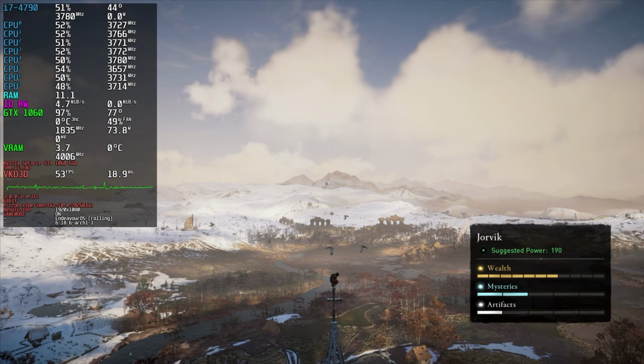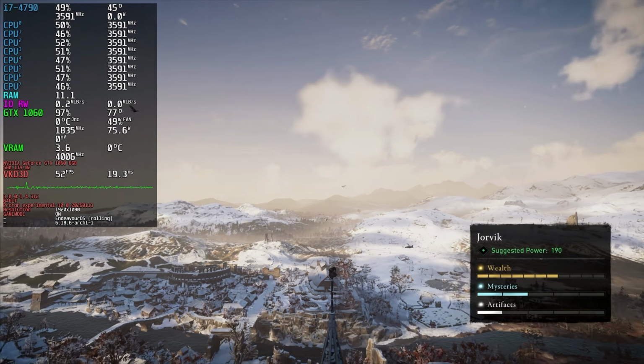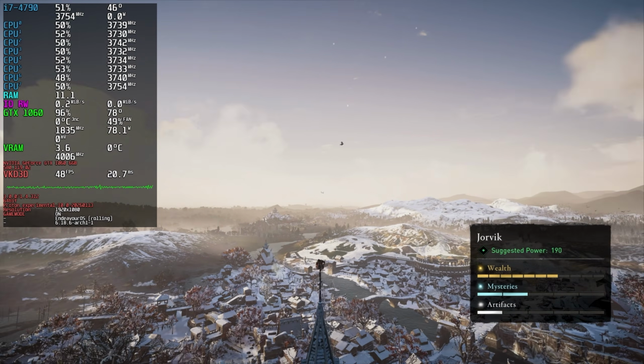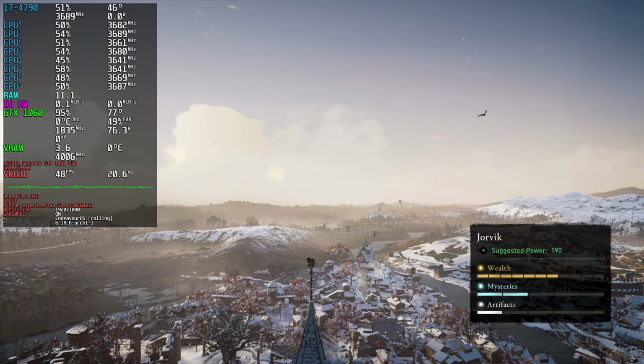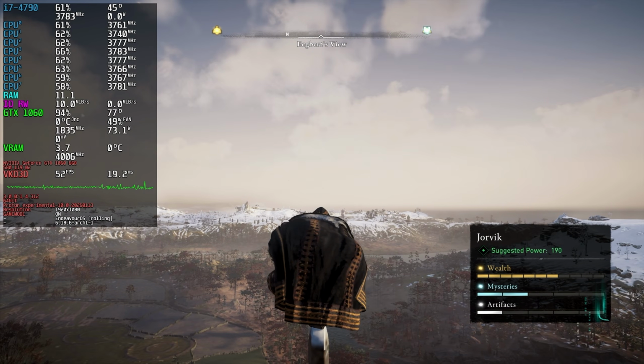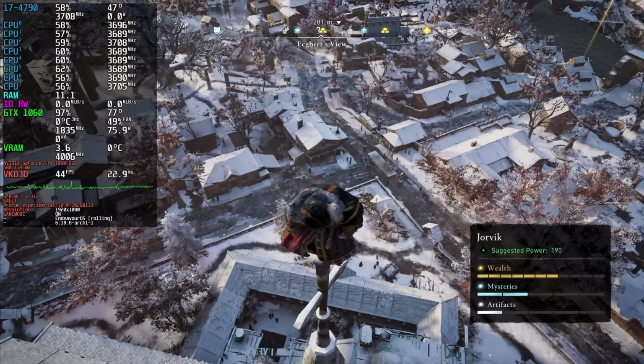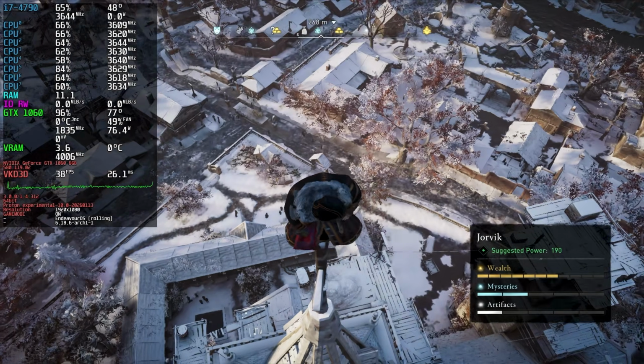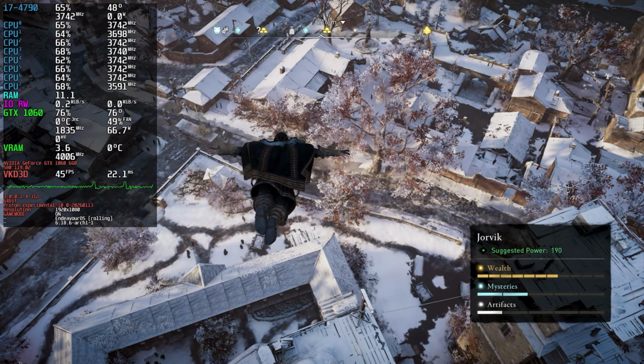I mean, if the frame rate holds up even after we go down into Jorvik, it's playable, but it's definitely a big reduction over what the 1060 can achieve in this game at these settings on Windows. But that's just the NVIDIA driver penalty again.